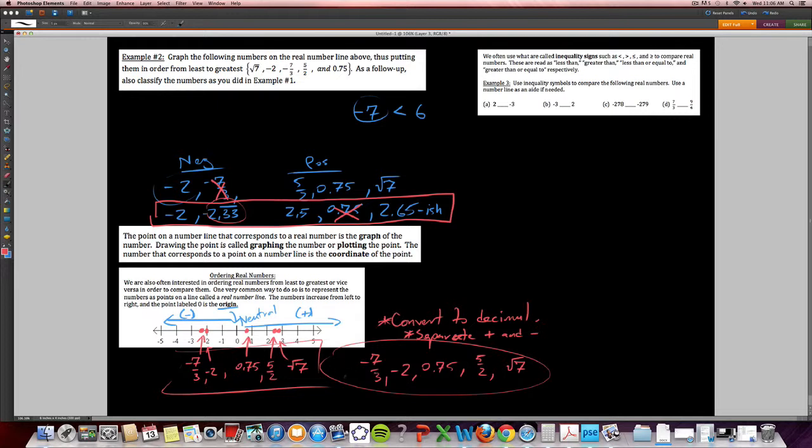One thing I do want to mention though is this: we often compare numbers on the number line. So of course we have these in order from least to greatest, but we also put these symbols here, and we refer to these as inequality symbols. And what we're implying here is this: when you see an inequality symbol, this is not the same thing as equals. If we look up here, this is less than, greater than, less than or equal to, or greater than or equal to, but these compare. They do not say that the things on either side are actually the same thing. They are saying, something on one side is either greater than or less than the thing on the right.